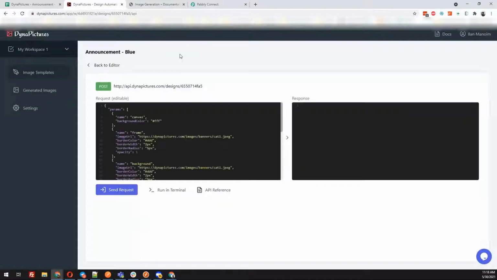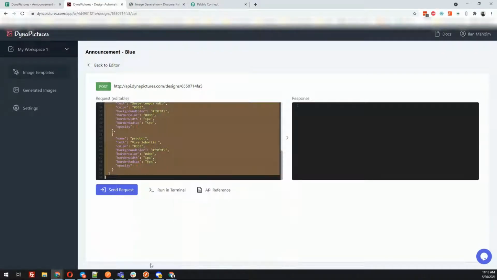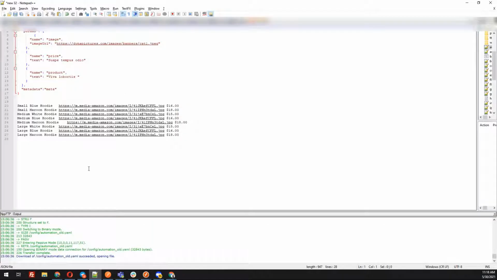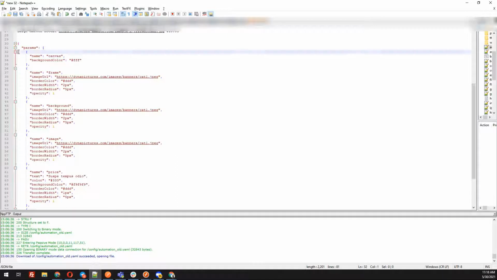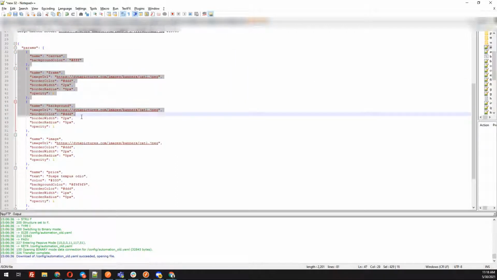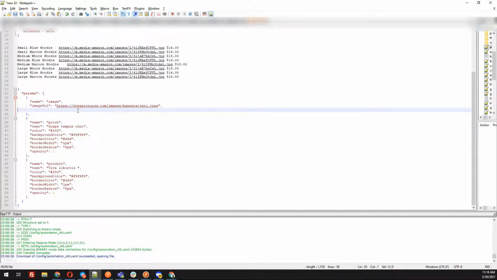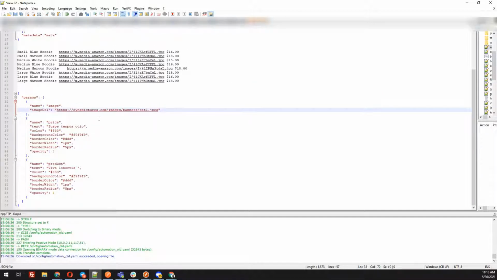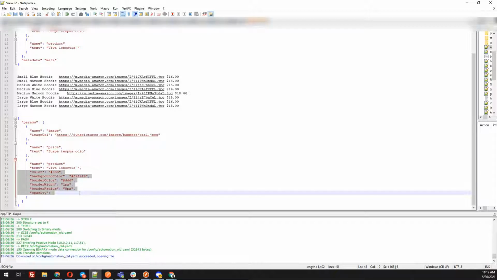Come into your API console first off, and you want to take this block of code, copy it, and drop it into your text editor of choice. I'll just drop it in lower on here because I kind of did this already. Take out all the parameters you don't need. In this case, the canvas, the frame, the background. I'm not changing any of that stuff. The image, I'm going to change, but only the URL. So I don't need to really add all this fun stuff in here. Make sure you take out that comma. And the price, same deal. Take out all the extra parameters you don't care about, and the extra comma, and the product name.